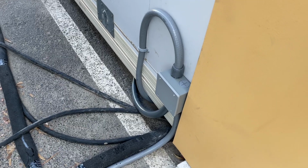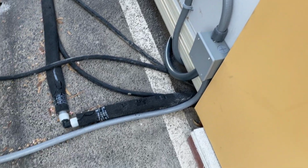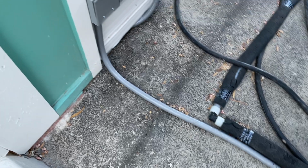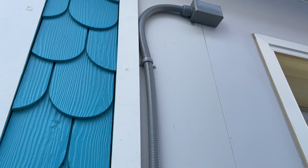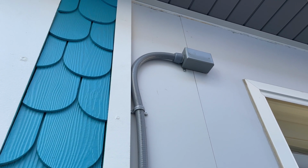So from this point, the cables are sent out. Some go down to the south side, some go down to the north side of the building. The first cable that gets distributed out heads out to the next tiny home. It goes down the flex conduit, then back up the wall, and the cable makes its way inside.